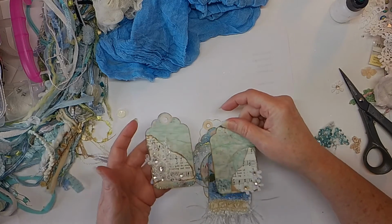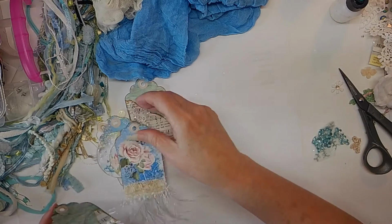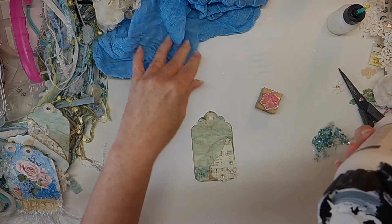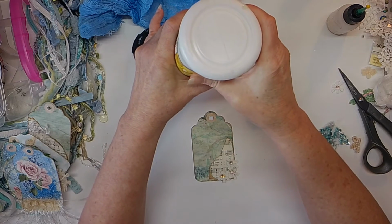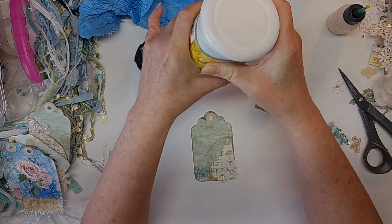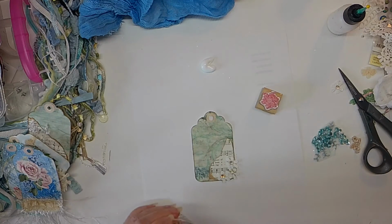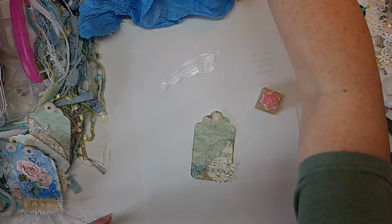That one looks awfully similar to that one. I had not even noticed. I think maybe I want to do a little bit of gesso, just a little. Sometimes a ton comes out and I don't mean it to. I'm going to try to rake it back in. Yeah, it was too much. Okay, so I've got a little bit of gesso there.